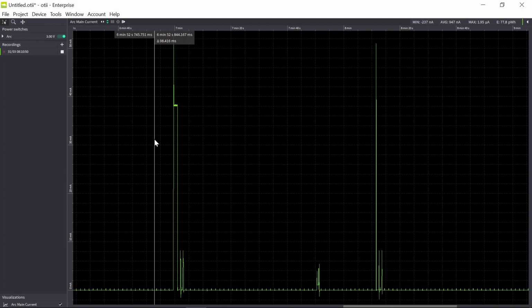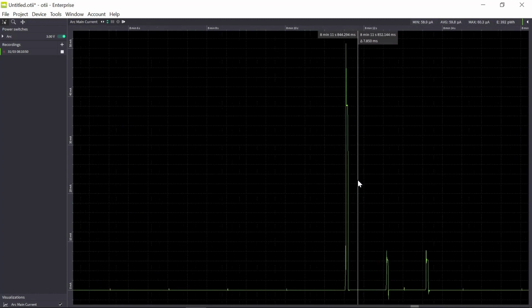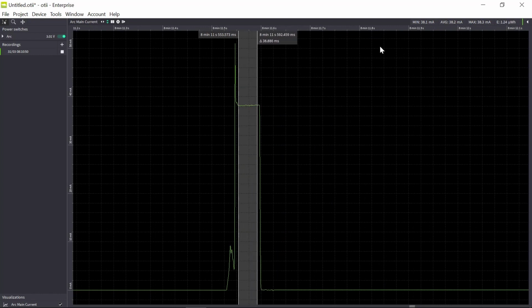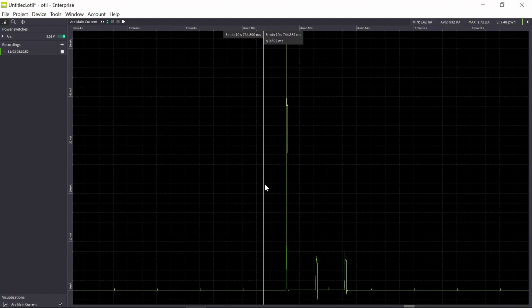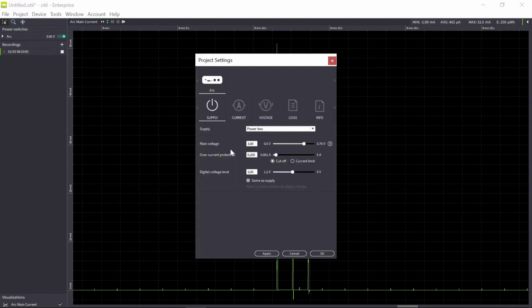Another thing that is interesting is also in this case we got an average in the peak of just below 40 milliamp. So how is that affected by a lower voltage? Because the battery will drop in voltage.